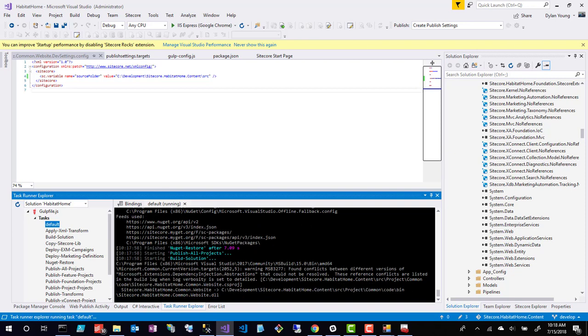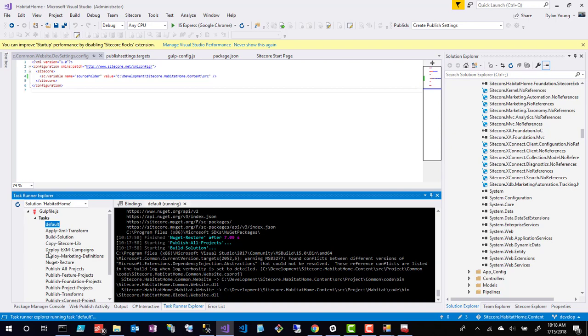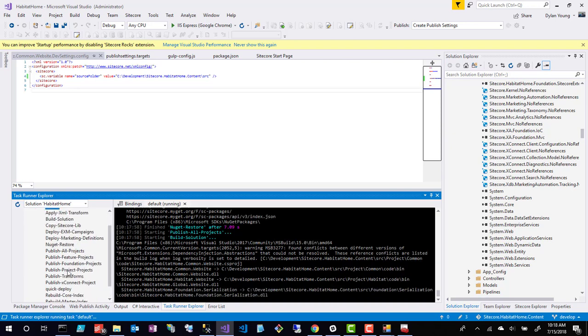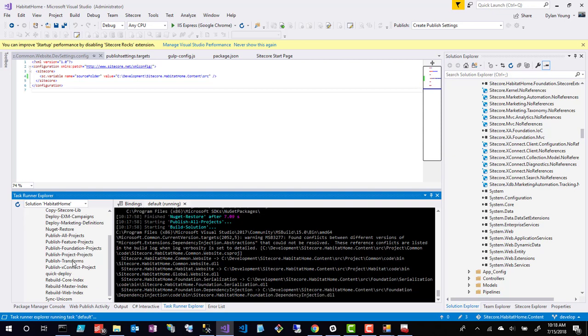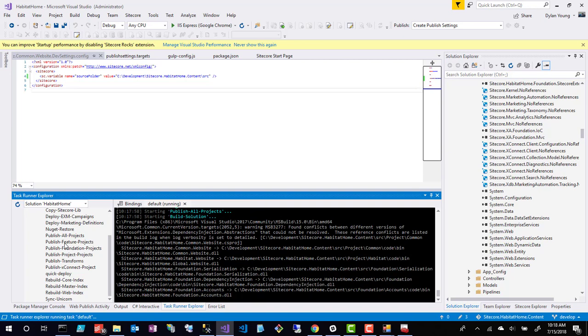You can specify the task as default, but if you don't, it will use default by default. That makes sense. If you wanted to run a specific task, you could do that as well. There are some things in here that are run for Sitecore's Experience Commerce, such as quick deploy, so we're going to skip over that instruction for this video.